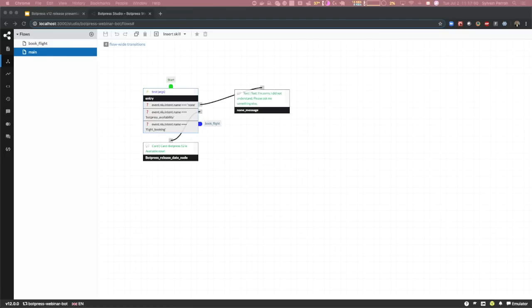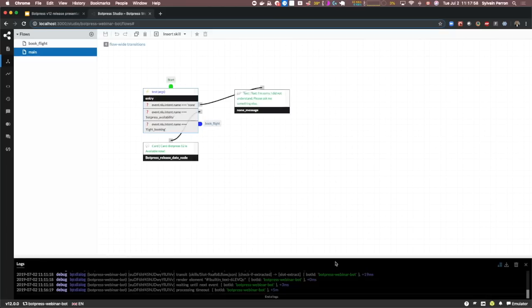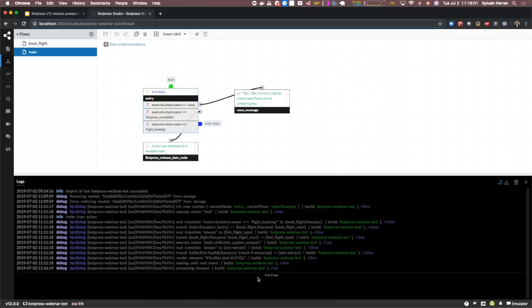And so today we're introducing the real-time logs, and they are streamed in real time to the Botpress Studio interface. So this is exactly the same experience that you would have on your local machine, except that this is also available in production or the staging environments.